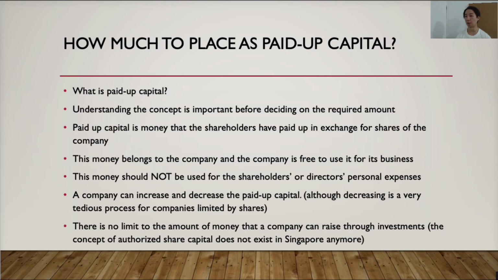But if it is the company's money, the paid up capital, that $10,000, maybe the director needs to go and meet a client, and then he needs to take a taxi to meet the client. The director can either use his own money to pay and claim back from the company. The company will pay him back from the paid up capital or whatever is in the bank account, or if he has a debit card, he can use the card to make a taxi booking, and it will deduct from the company's bank account.